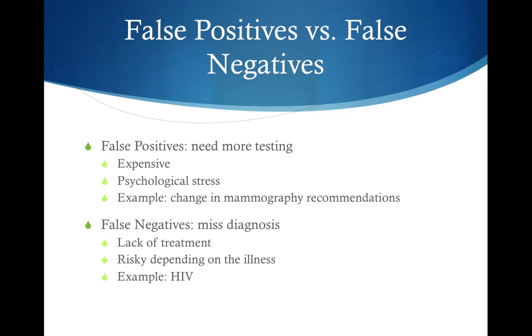It can be a psychological stress, and you're asking people to come back in for testing when they may not be positive. One of the biggest examples of a healthcare policy change around this is mammography recommendations. I think it was a couple of years ago, they changed the recommendation for having mammographies, I think either from 40 to 50 or 45 to 55. The reason was that at a younger age, it's less likely that individuals are going to test positive for breast cancer, and when people do have suspicious mammographies, it causes a strain on the healthcare system.